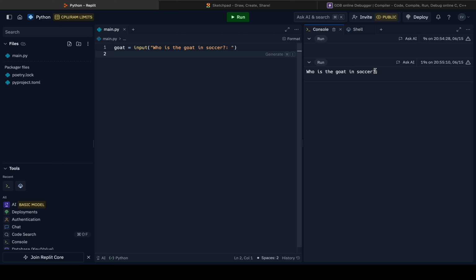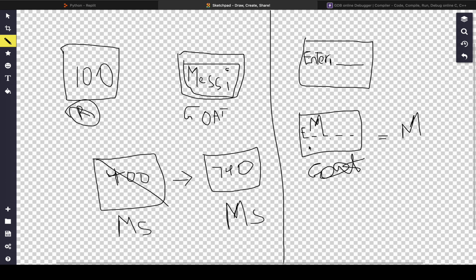The network is slow, let me run it again. So let's type Messi over here. And the moment we hit enter, Messi has been stored in a variable called goat. So this goat is now storing Messi because we typed the name of Messi.